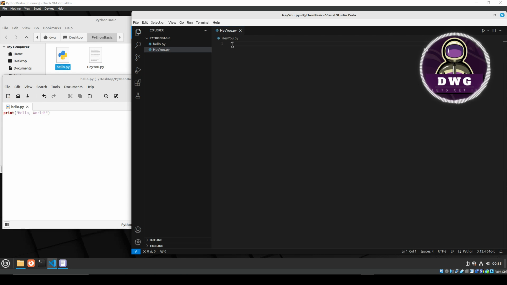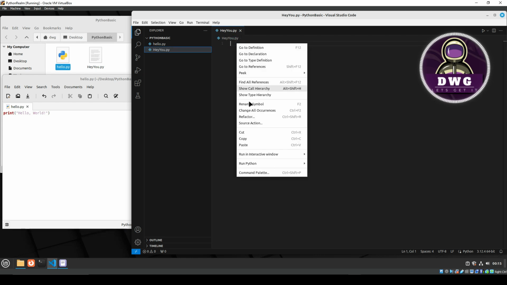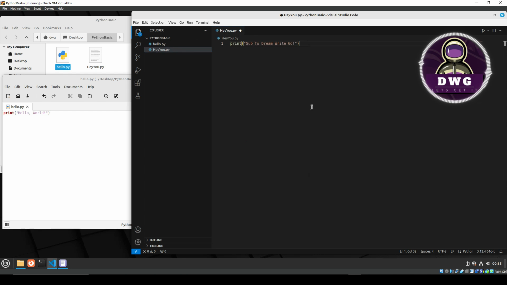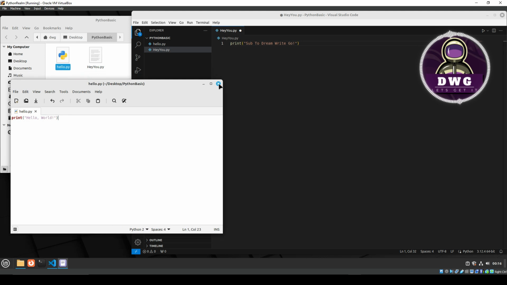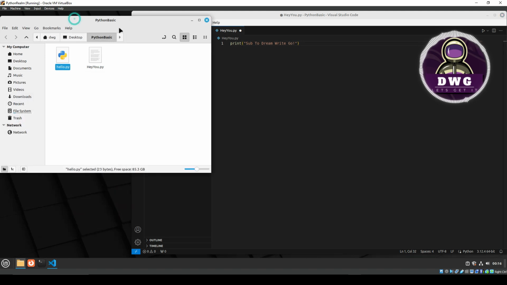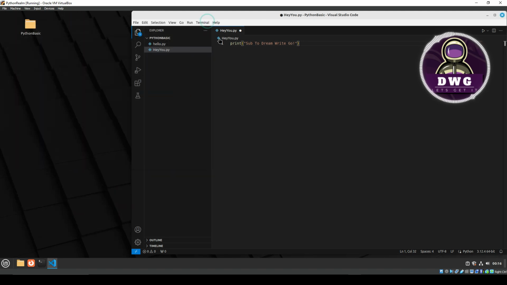And I'm going to do a copy and paste because I type slow. You see also inside of Visual Studio Code that there's a little tiny 1 there, and that is to indicate that this has not been saved yet. But I also want to show you over to the left, and this is why I left this open, that the new program that I'm writing right now has shown up over here on the left, and it says heyu.py. Let's go ahead and close this here right now. I think you guys get the idea of how that part works, and we're just going to stay right here inside of Visual Studio Code.